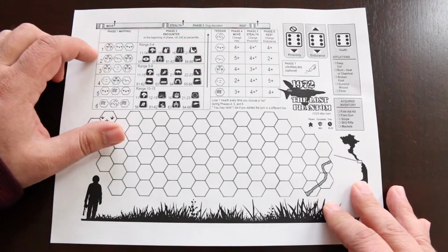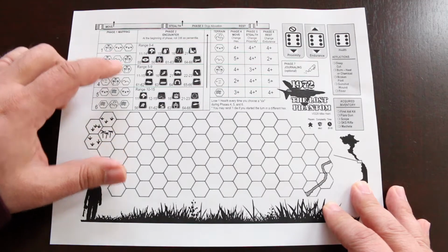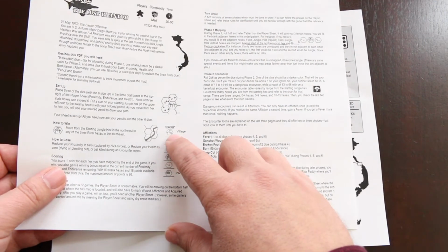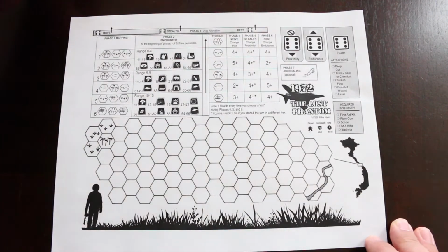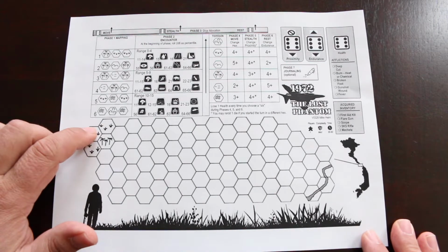First phase is mapping. You roll a dice, and if you see here, you get these symbols that you'll put on the map. The symbols are village, swamp, hills, jungle, field, and paddy. And if you ever get into a situation where you have to move into a hex where it hasn't been mapped yet, you just make it a jungle, and we'll be starting in this hex.